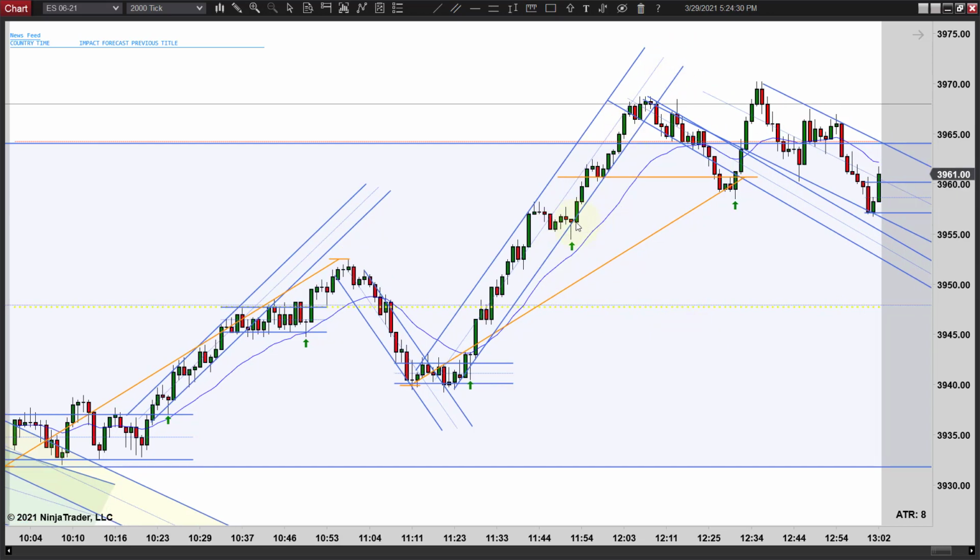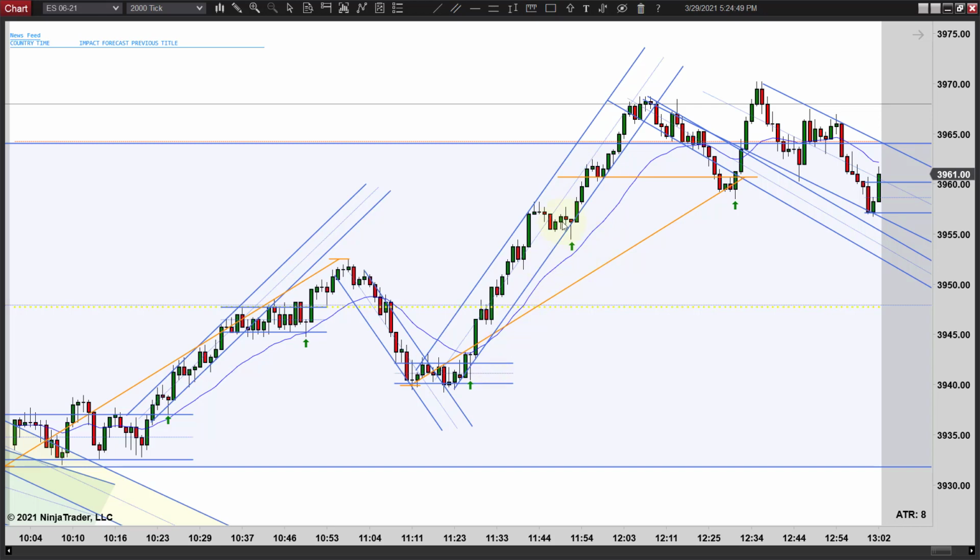It just means the further you get away from that EMA and the longer it's been, the more risky every trade gets. So you'll see once we've been away a long time like that, you won't see me mark many of those unless it's a really strong trend day, which this is not.